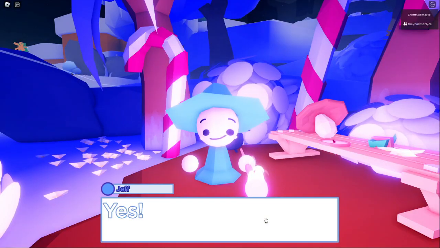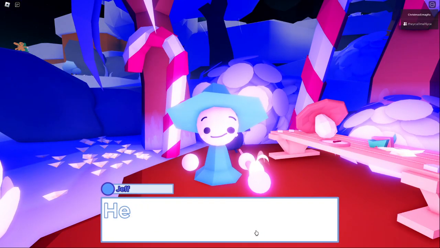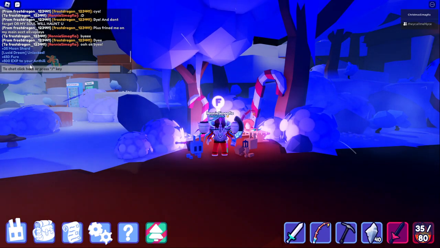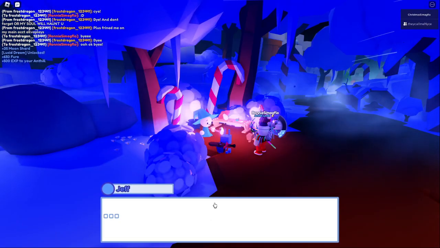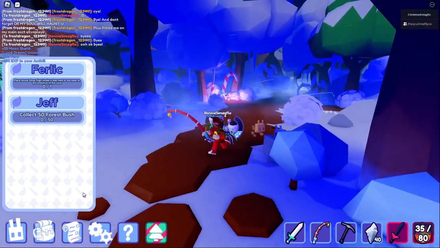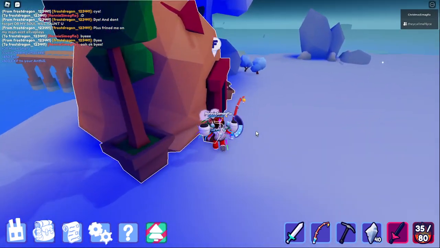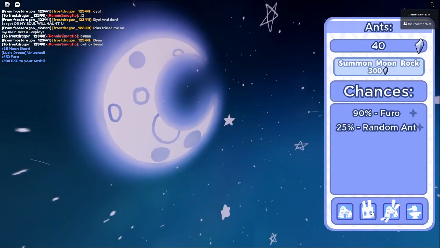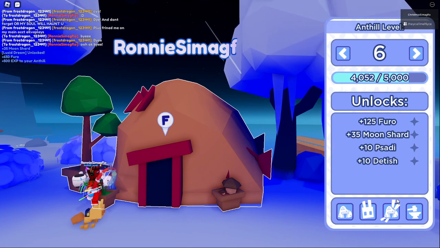Okay, here we go. So is it ready? Yes. Here's your artifact. To use it, just swing with your hand like that. Like what? Like that? Yeah. Here it is. What did I just receive? Lucid Dream unlocked. 650 furrow plus 500 XP to your anthill. What did I just receive? Oh, now it's back to doing those quests. What did I just unlock? Lucid Dream? Wait, no. Go back, go back. I want to know what that was.